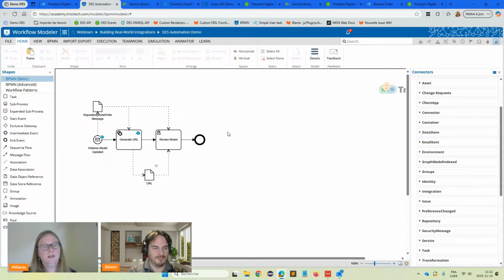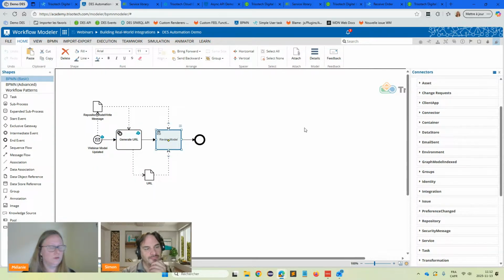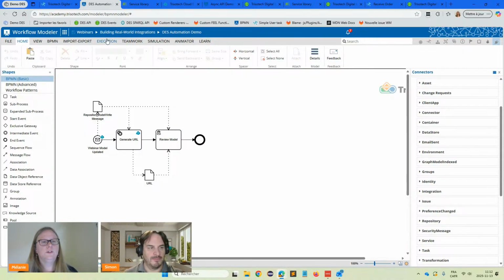So for example, here, just for the fun of it, I've created a simple example that says, okay, whenever the webinar models are updated, I'm going to get the URL from the DES and ask someone to review that model. This is the kind of automation you could do either by code or graphically in there. We are also adding the service library connectors soon to that connector panel. So this can also be done. So just to show you how we identify.